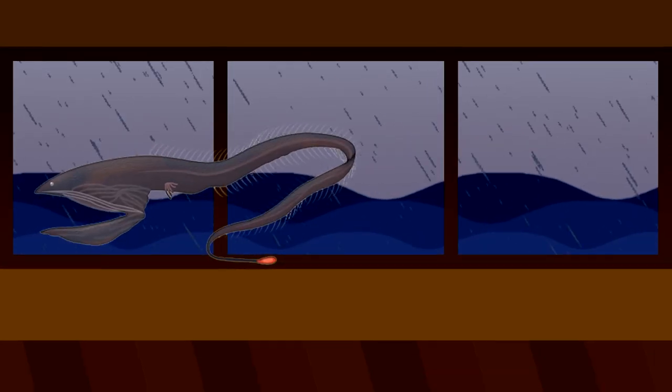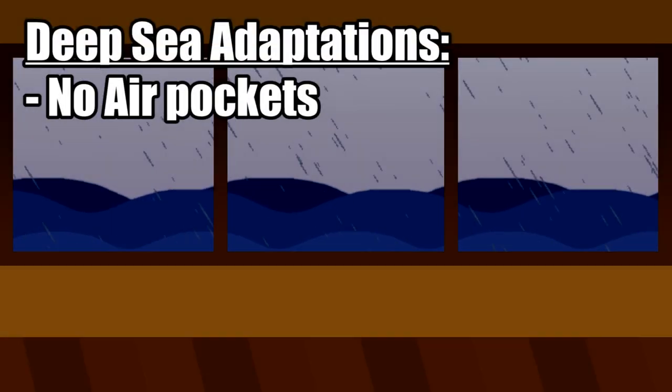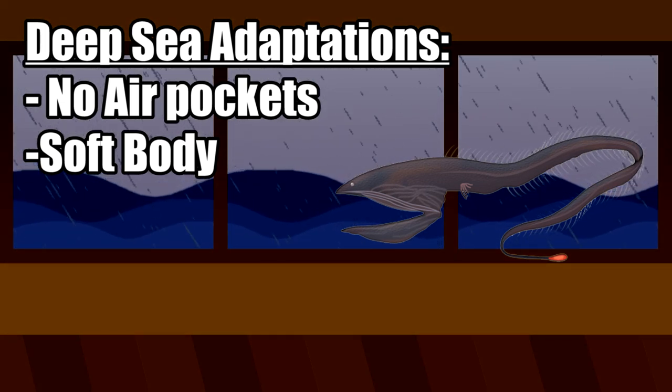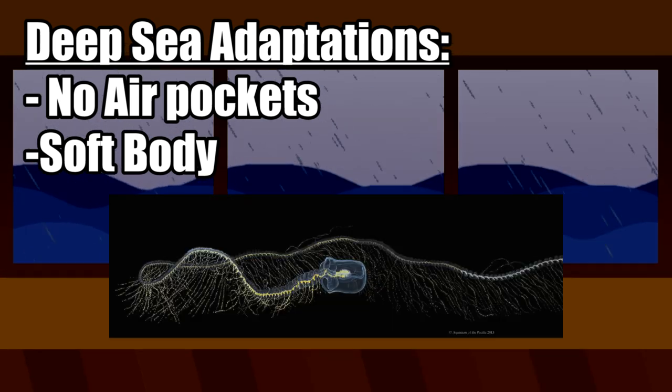So if a creature would want to live in the deep sea, air pockets such as these would not be evolutionarily beneficial. In addition, many deep sea creatures, the gulper eel included, have soft bodies that are capable of withstanding high amounts of pressure. Other examples of soft-bodied deep sea organisms include the giant squid, and cnidarians such as the common jellyfish or the giant siphonophore.